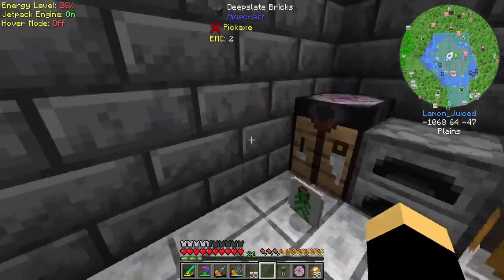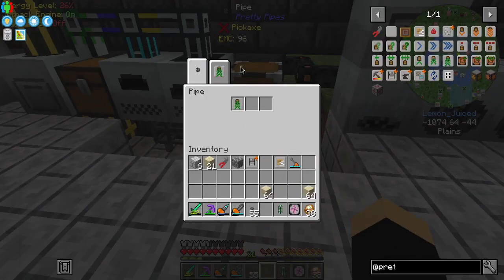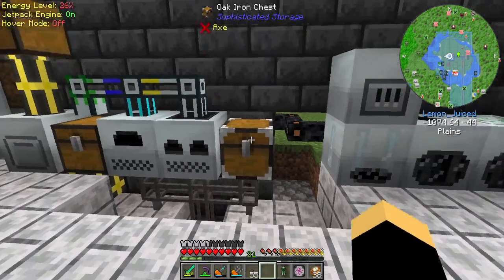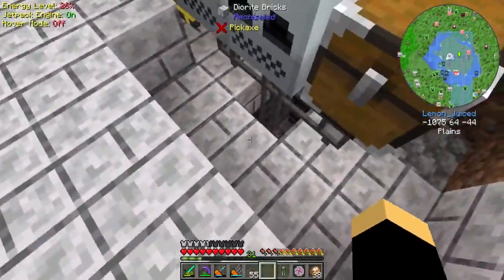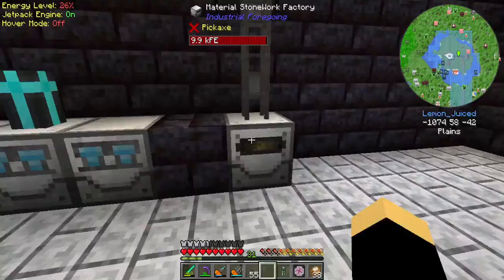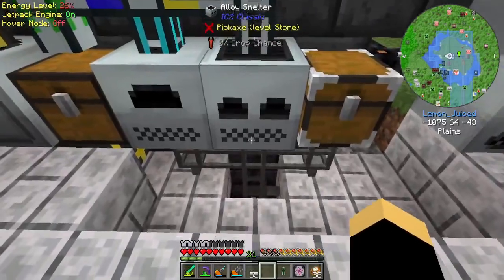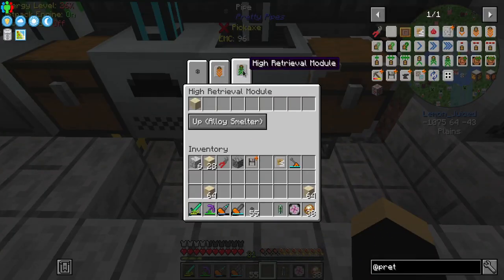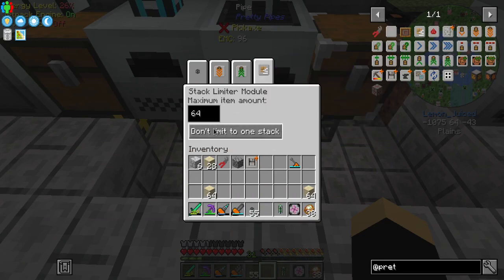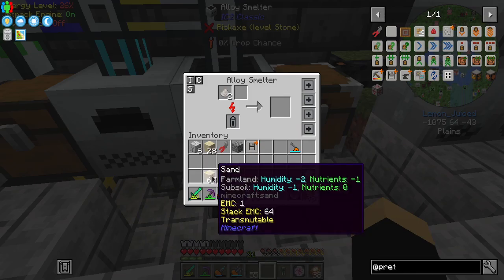So apparently if I put sand in the retrieval module, it doesn't take sand, right? So retrieval, I put up iron chest, sand. Right? So now that, what are you gonna do? It doesn't want to do the sand. It won't send it now. What I also want to do on here is set up a stack limiter. 64, limit to one stack, right? 64 sand. Go in there, right?